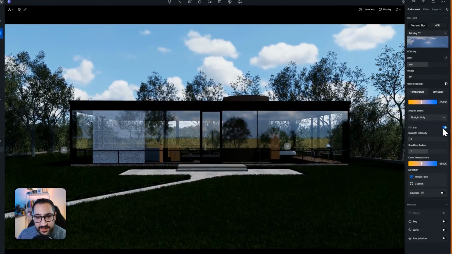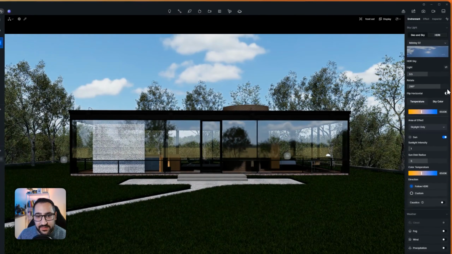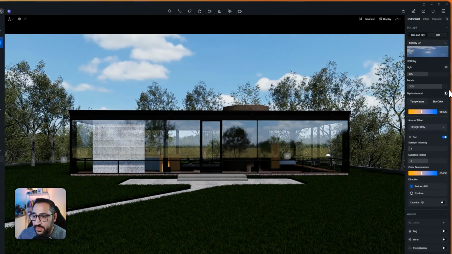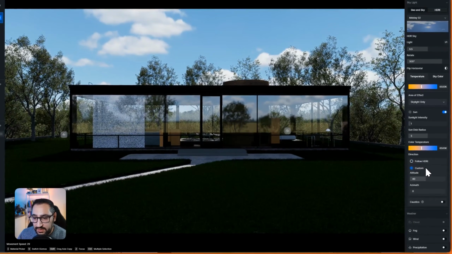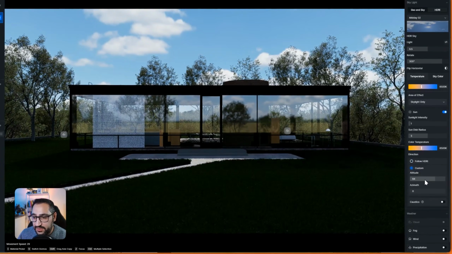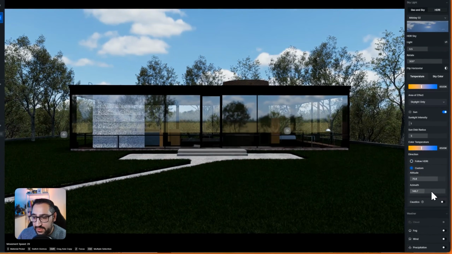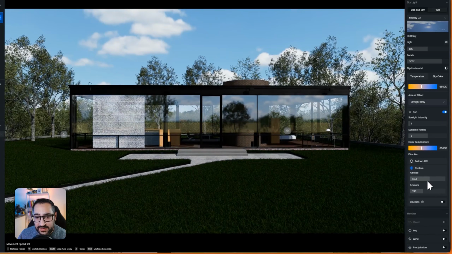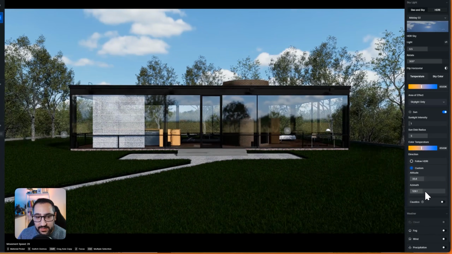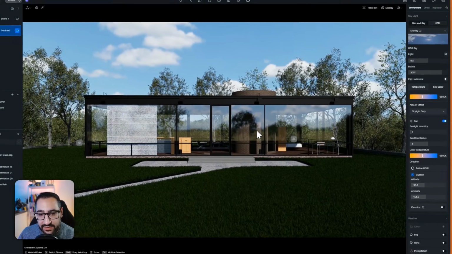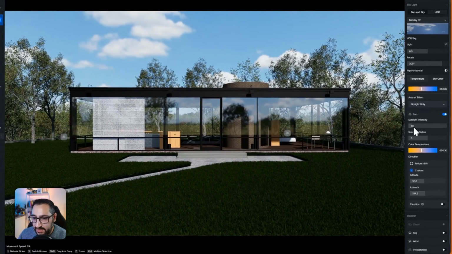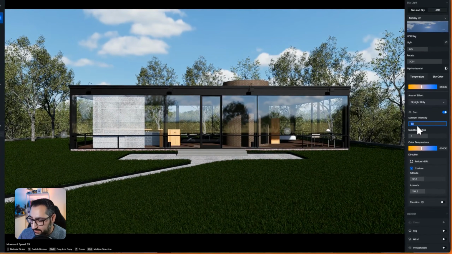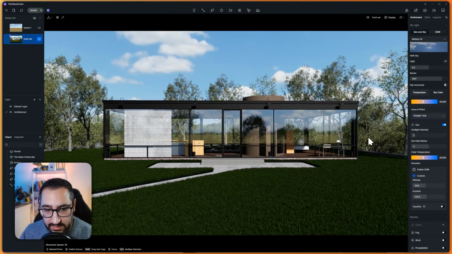Okay. And then I toggle on the sun and I start to rotate this so I get the clouds at an interesting spot, and then I switch the direction of the sun to custom, just so I have full control over the position of the sun. So the azimuth is the rotation and the altitude is the height, right? So I want something that's going to highlight this central area, right? And I think the overall image is a little too dark, so I can boost the sunlight intensity. That's this guy here. I'll leave this around 2, and that looks pretty good. I like the way the light's coming in.